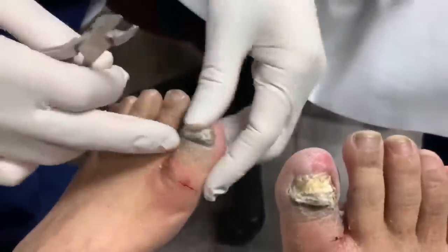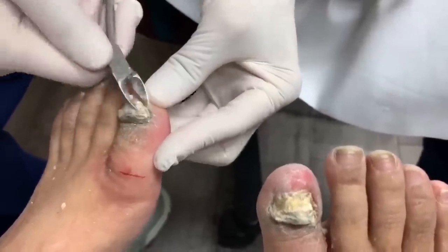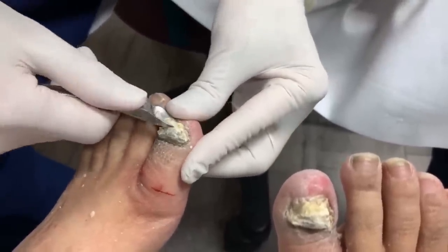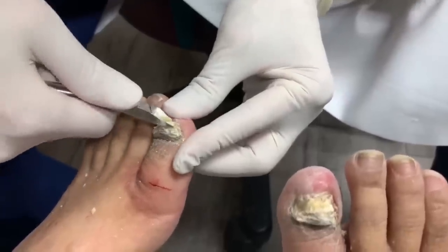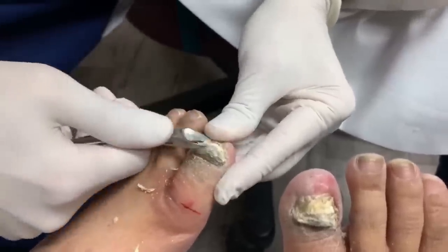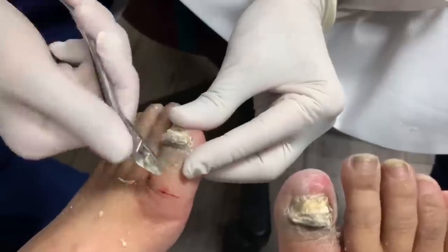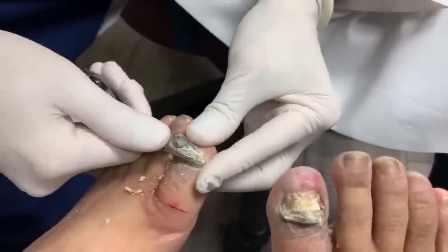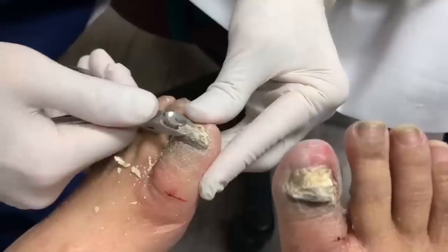So that was done. We can kind of grind it down. We're going to send all the samples to see if it's fungus, what kind of fungus it is. You okay? Okay. So almost done now, okay? We're just gonna grind it down flat, nice. And then I'll see you in a few weeks to see if it is fungus, what kind of fungus. Okay?